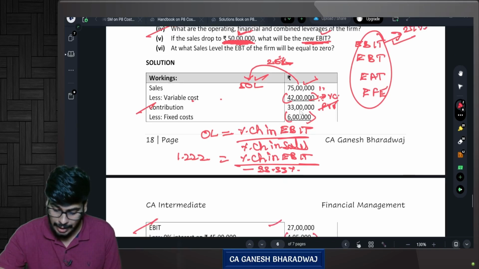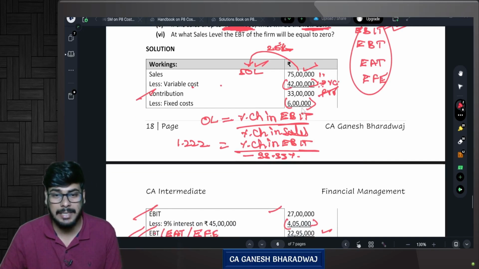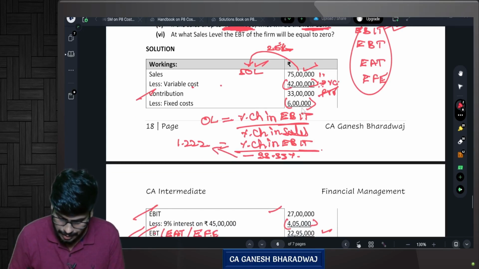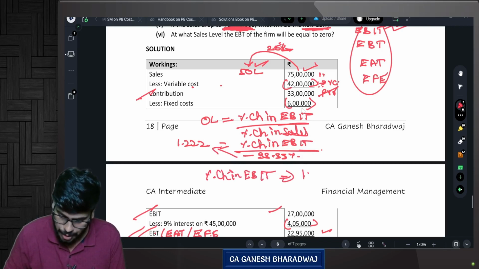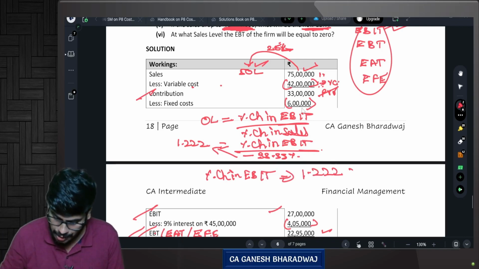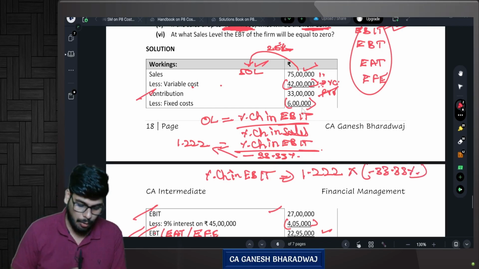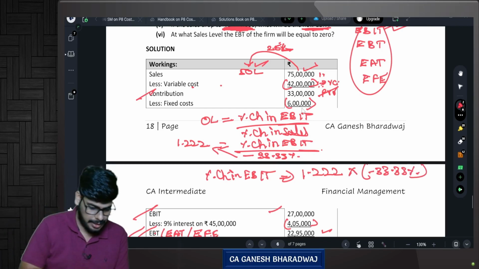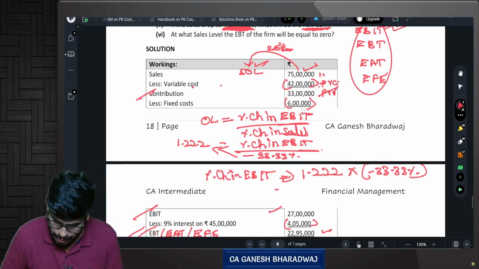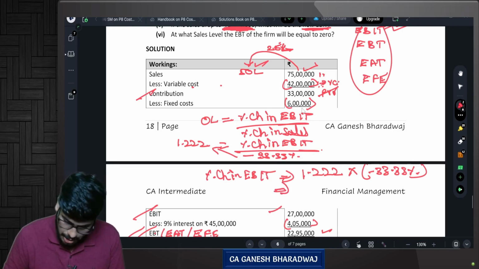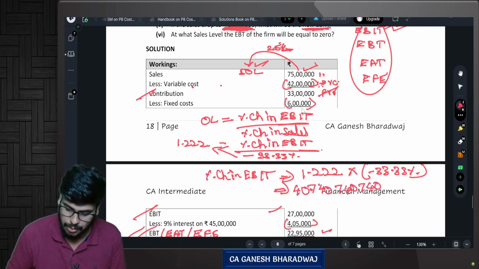Correct or not? Or in other words, can we now calculate what is the percentage change in EBIT? Cross multiply this. So percentage change in EBIT will be how much? The percentage change in EBIT will be 1.222222 into minus 33.333333 percentage. So how much is this? 0.333333. Retain the entire decimals into 1.222222. Keep all the decimals. So it's going to be how much? The percentage change in EBIT is going to be 40.740 and it just goes on percentage.